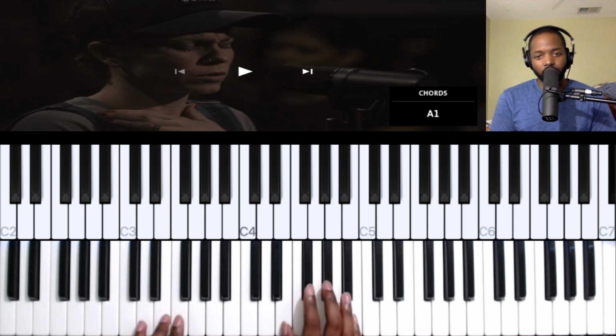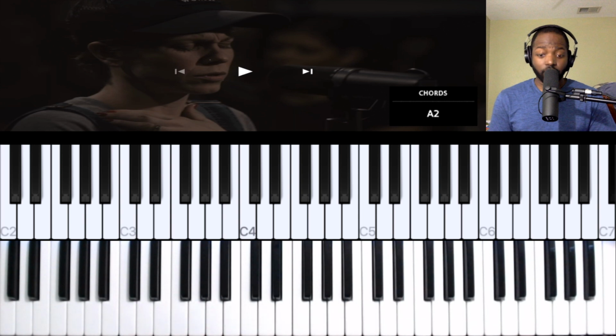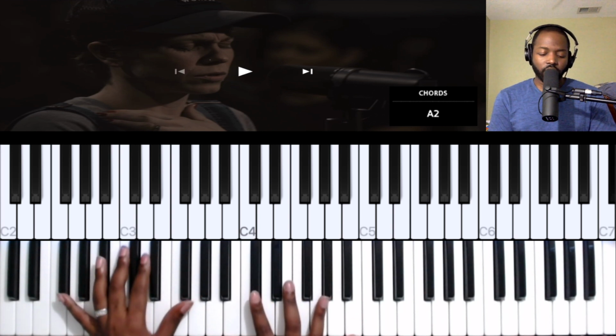You can get away with playing the basic major chords, but it's going to sound basic. Okay, without that, it's not going to have that feeling that the piano player had when he recorded this.